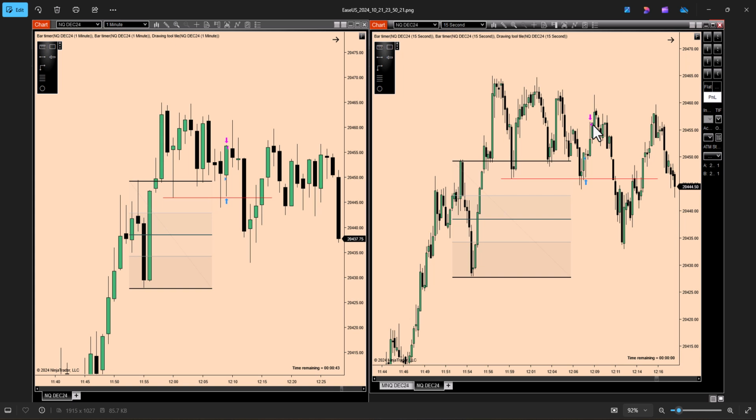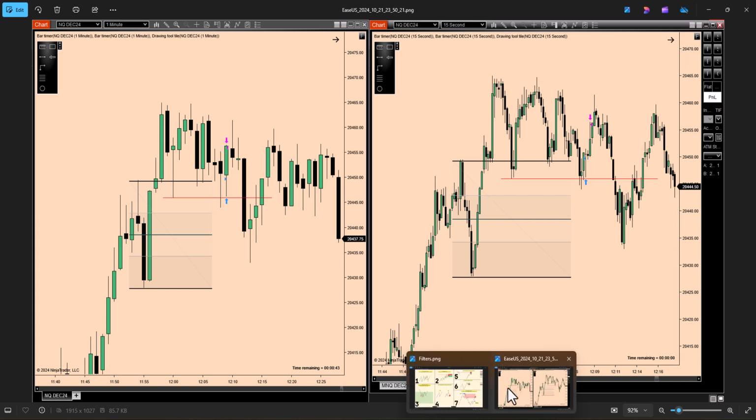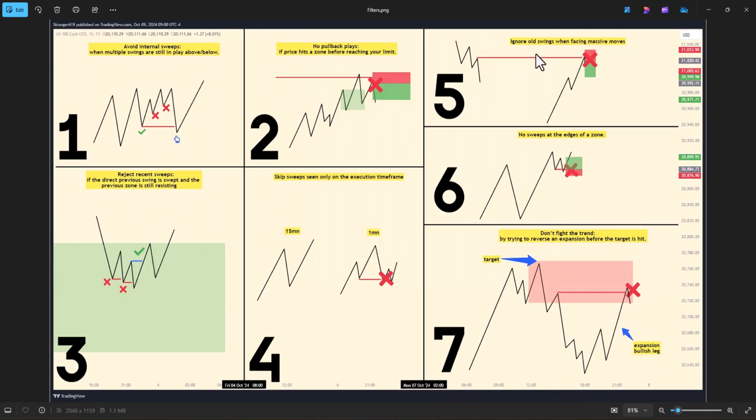So always, or it is best to wait for sweeps of lows in an uptrend that is seen on multiple time frames, right? So it can be the 1 hour, the 1 minute, it can be the previous daily low or the previous daily high, and you go to the 5 minute. You can take a beautiful setup, and you don't even need to be right on the higher time frame. A higher time frame can reverse after this, but in this example, I still got my 1 to 1, right? And let's go to the 5th filter, right?